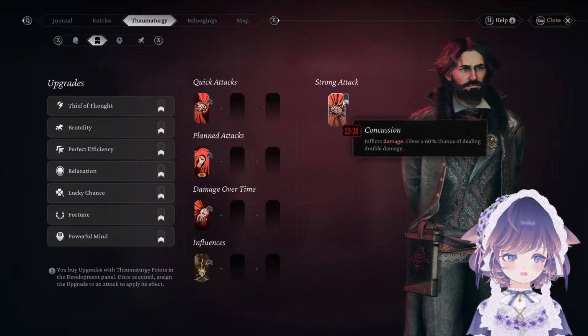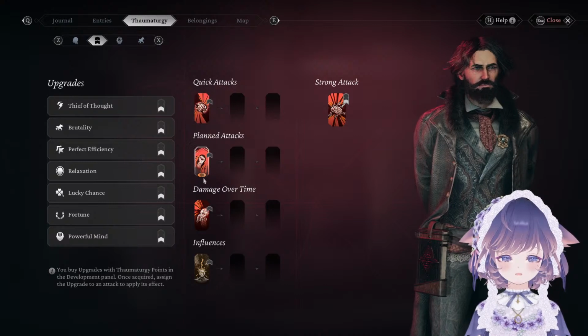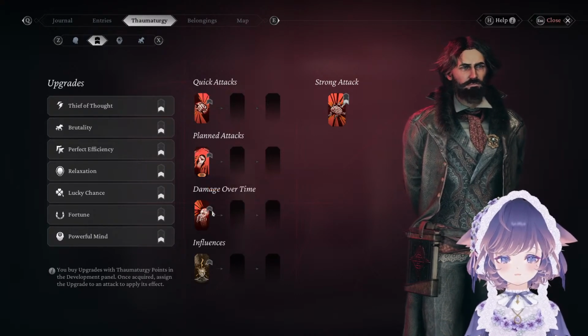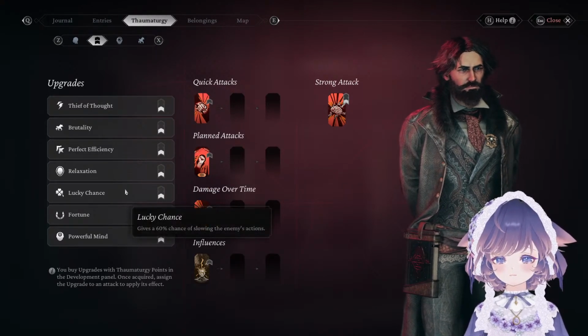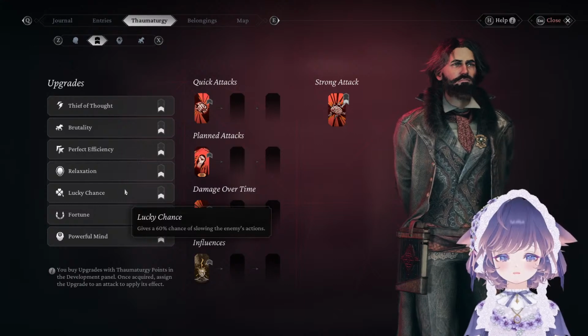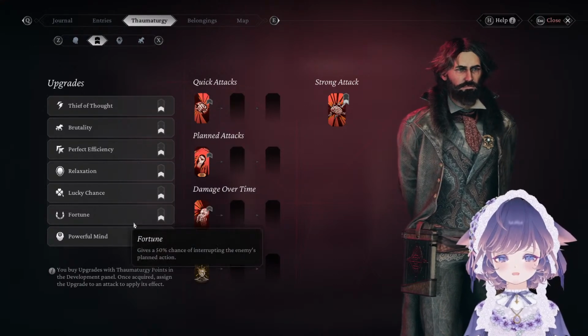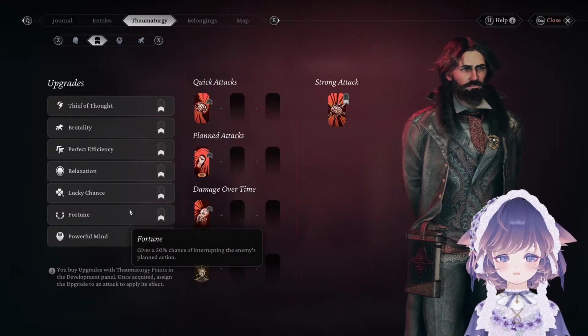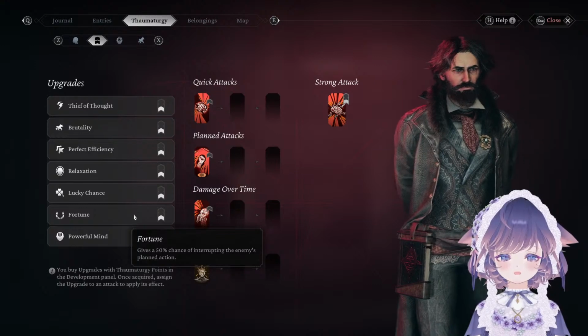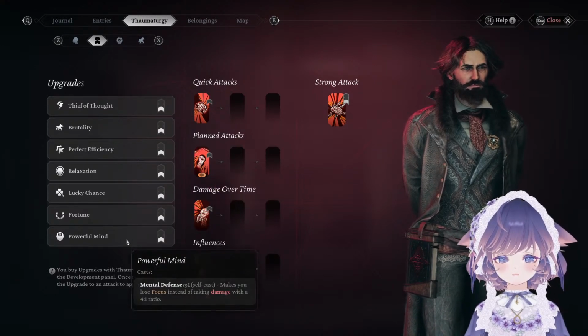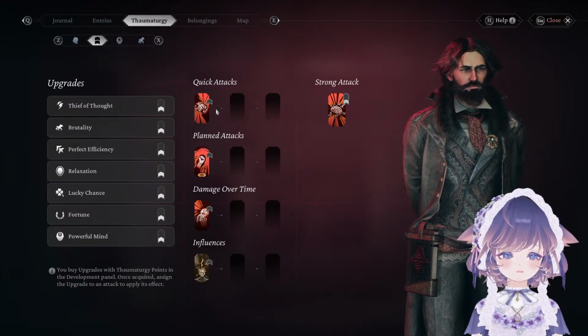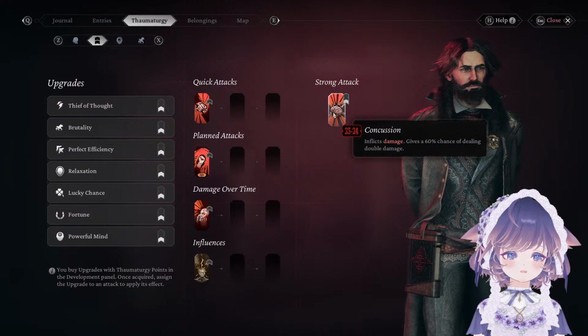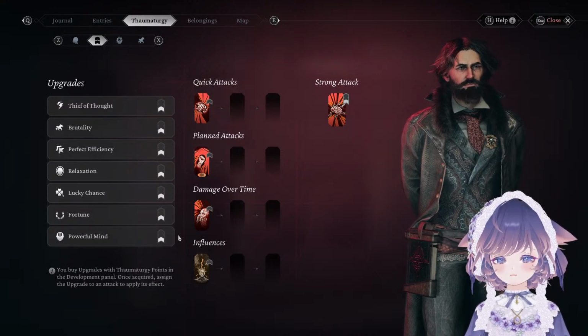That's quite nice. That'd be good on something that has a good range. Lucky chance, 60% of slowing the enemy's actions. I like that. Fortune, 50% chance of interrupting the enemy's planned action. This has multiple slots, it looks like.